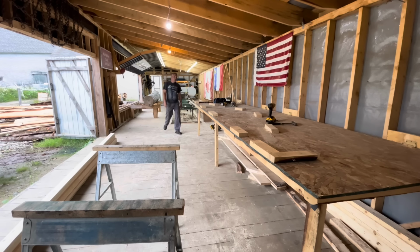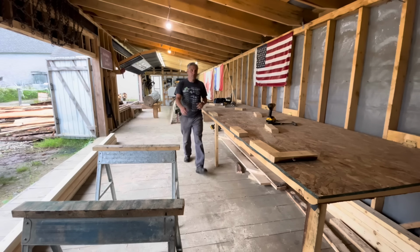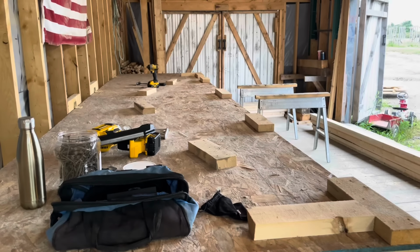There, 6 more for one kit. We'll keep going. Well, it's starting to rain outside, and that's just fine. We're nice and sheltered in here. Building some trusses this morning. I might saw a couple logs.